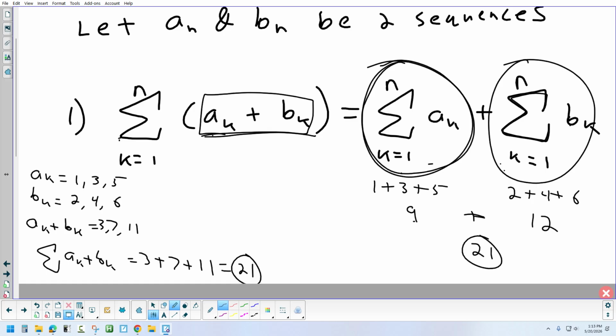Any question on how the way on the left was different from the way on the right? Same goal, just a different way of doing it. The nice thing about the way on the left is it takes 2 different sigmas and combines them together into one. A lot of times you do want to take 2 sigmas and merge them together as one. But you can take 1 sigma and separate it into 2, just using these rules.